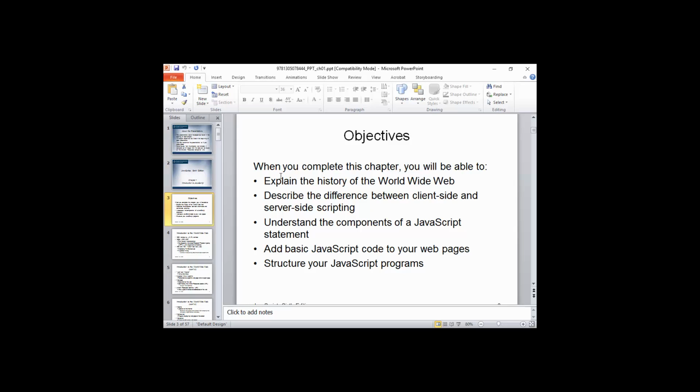The nice thing about the first chapter, and the reason why I think we can go through it relatively fast compared to the other chapters, is a lot of it just covers the things that we just got done covering in HTML. I mean, the history of the World Wide Web. Well, that was chapter 1 of our last book. And I realized with this particular class, we skipped that first chapter.